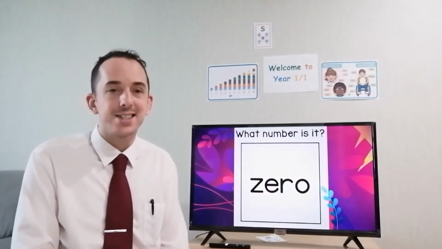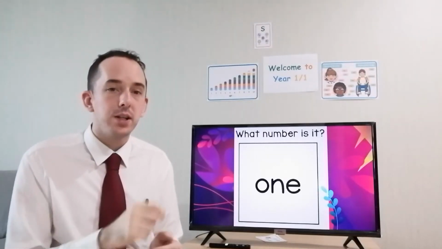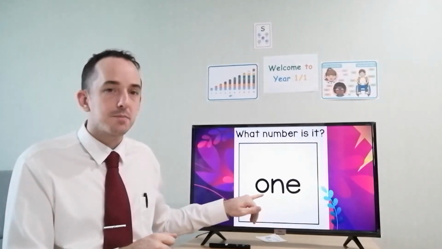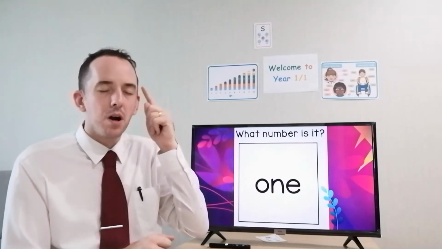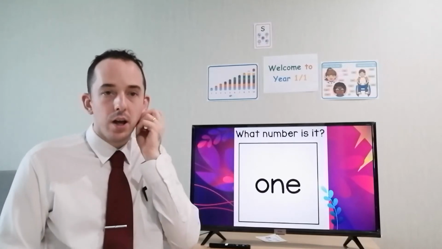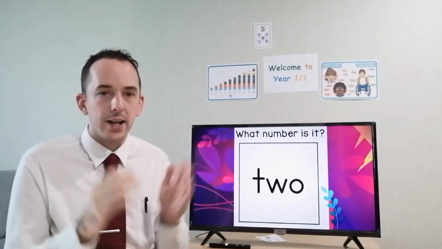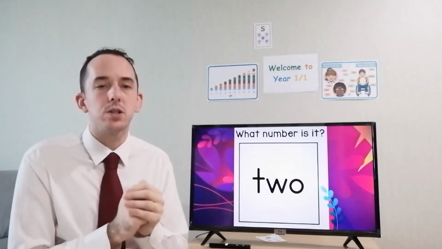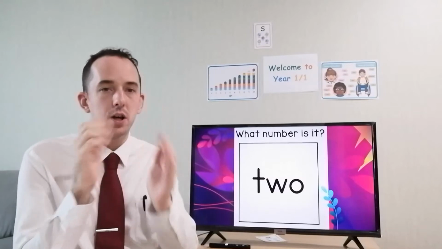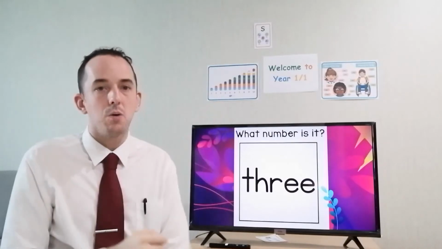So it is 0. Again, this one, number 1. If we need to match to the spelling, we can look for this one. And it's a little bit strange because it's spelled with an O. But if you remember, 1 is O, you can match. O-N-E, 1. Next number must be 2. 2. And it's a short number. 2. T-W-O. So when you see the number 2, you match to the short t word.